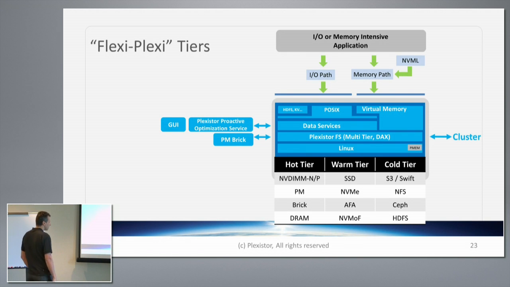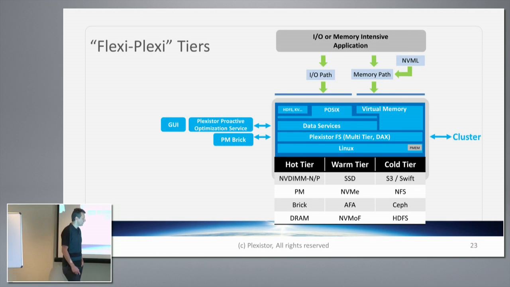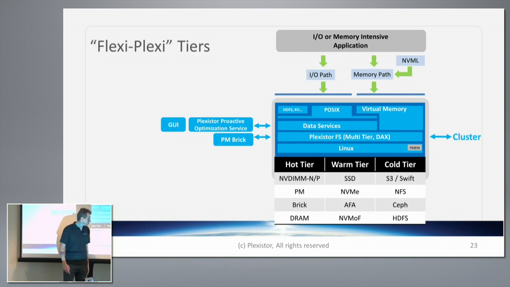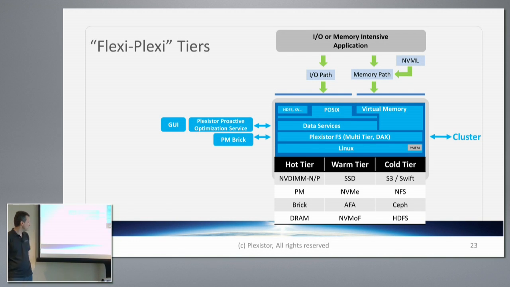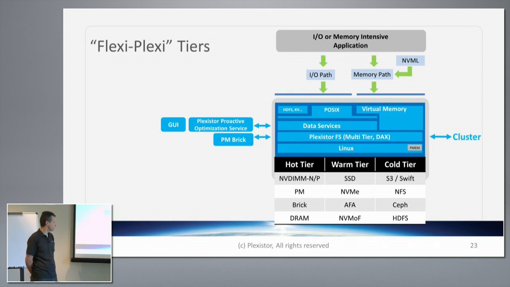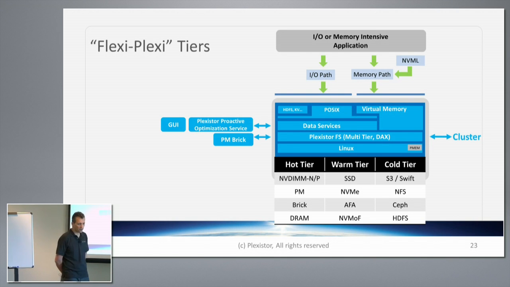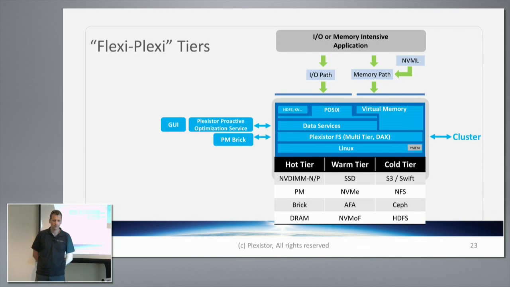And then for the cold tier, you probably want to use something that's a lot cheaper than that, something that's public or private cloud-based, some object storage, RESTful API like S3 and Swift, or NFS, or Ceph, or HDFS, or whatever other cheap and relatively slow access media that you can get your hands on.